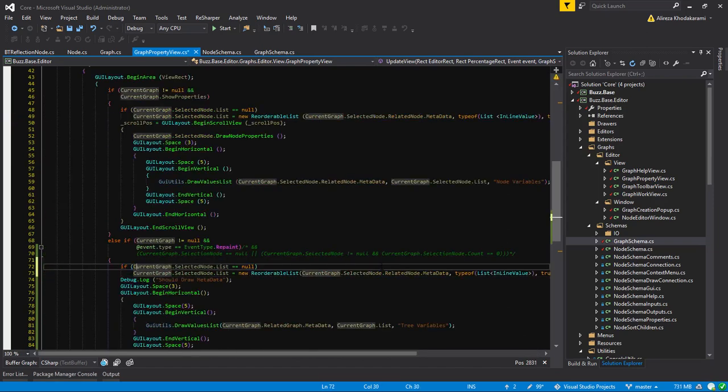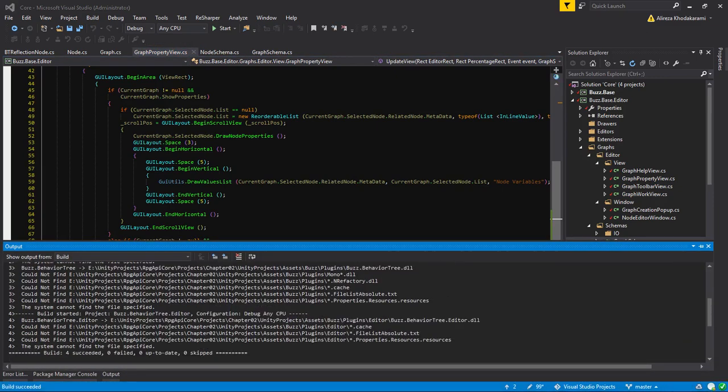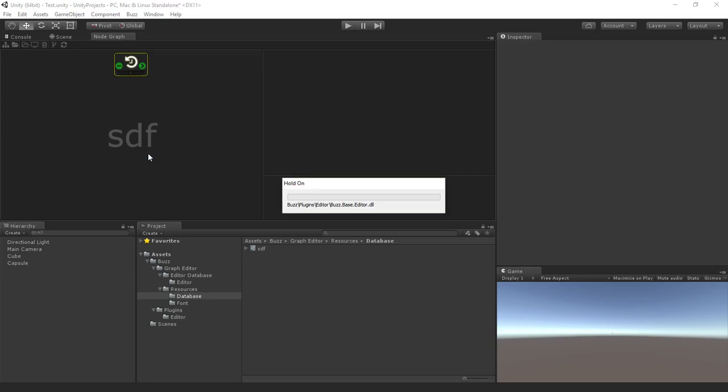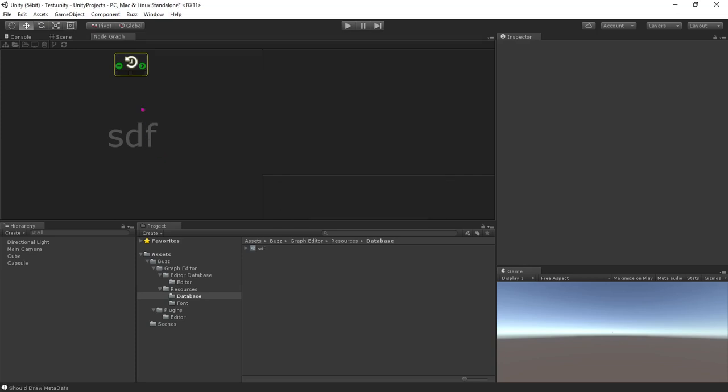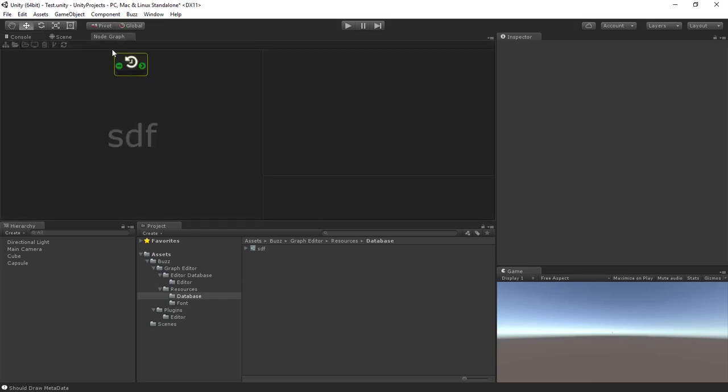Current graph dot list. Build. Should draw metadata. Okay, now we are getting that. Yeah, we are getting it.